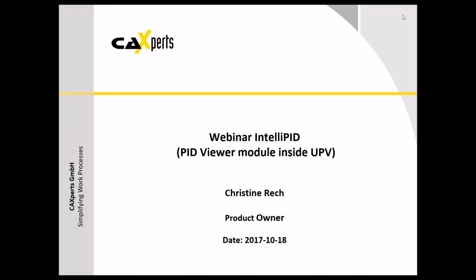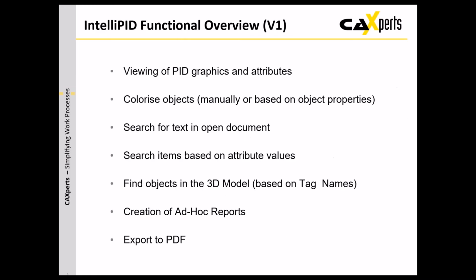Most of you know UniversalPlantViewer from the 3D side, and what we have been working on lately is to include a module which allows you to visualize also PID data inside UniversalPlantViewer. I will start with some slides, and later on I will go to the live demonstration and show the functionality which is available right now in the first version of the IntelliPID module.